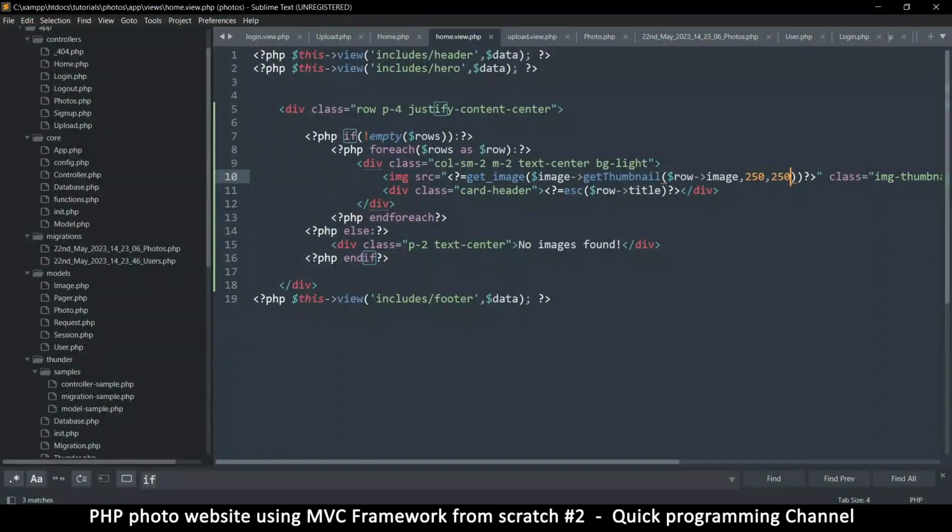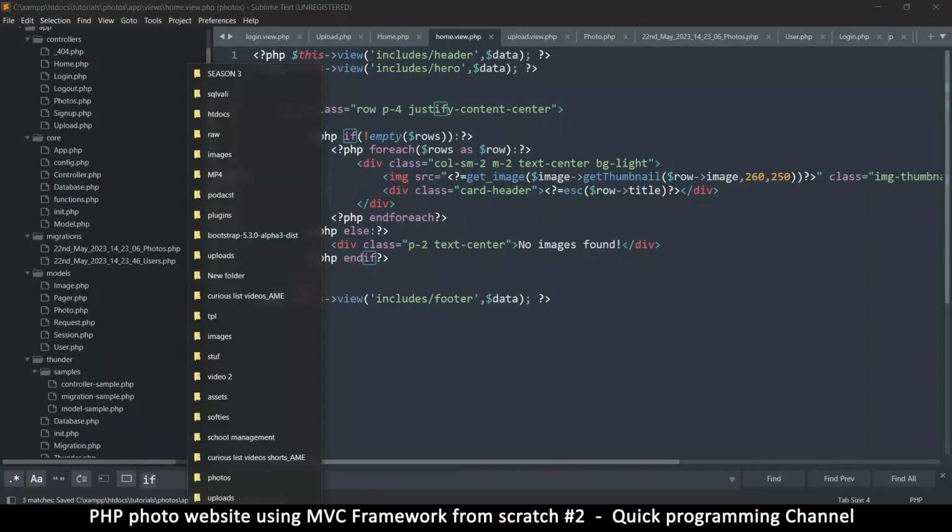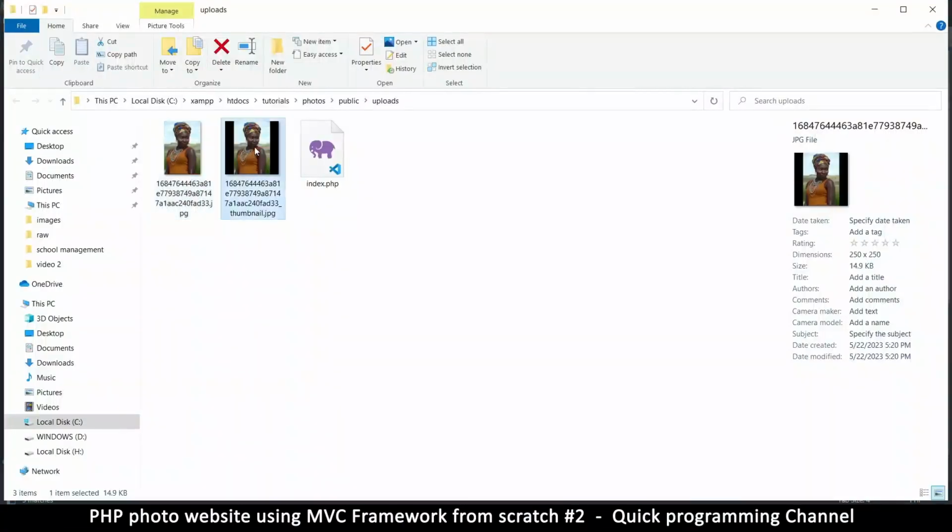So I never tested it on a square image at all. So let me try just put 260 width by 250. I never tested if it works well on a square image at all, but let's see. If I go to the uploads folder, this is the resize 250 by 250.